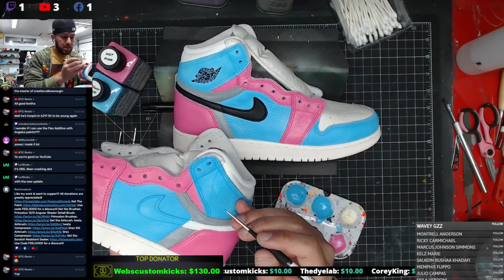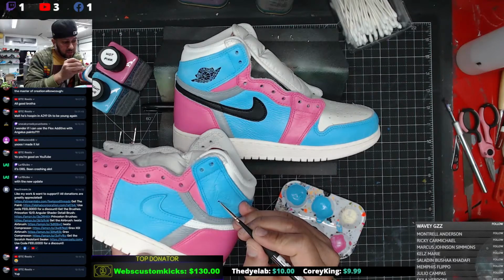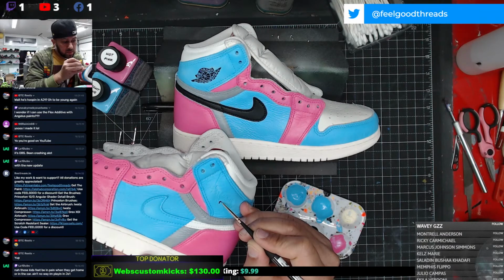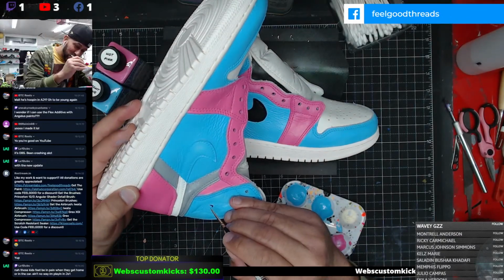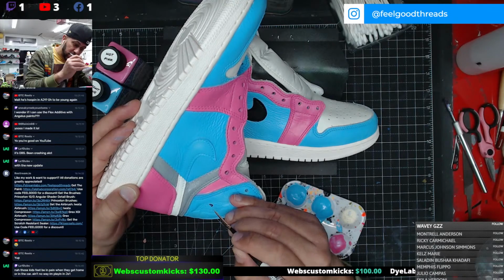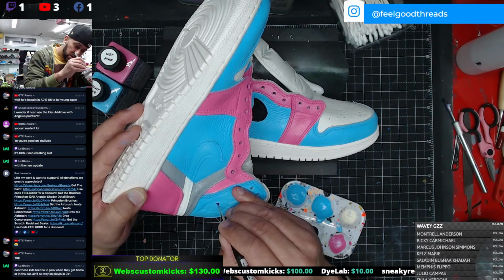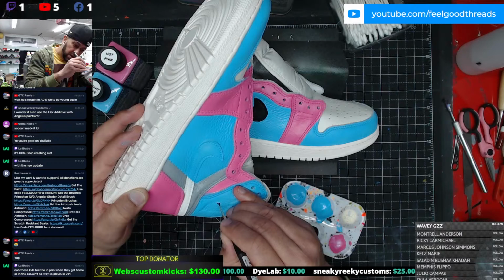What I'm going to do first is I like to concentrate on the basketball first. And so I'll try to just get the outline as close as I can. And if I get super quiet, y'all, you know why. It's because you got to be so focused on trying to get these lines right. So what I like to do here is try to get as close to the lines as possible and then fill in the middle. I feel like that's usually the best route for me.